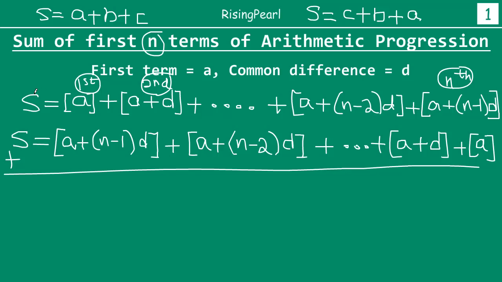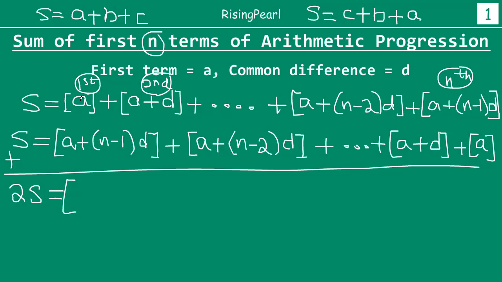So if we say the first one is s equals, this is equation 1, and the second one s equals the same thing, again just written in reverse order, and we call that equation 2, we are going to add equation 1 and equation 2. And I know it is getting a little bit complicated, but stay with me on this. So s plus s will become twice s. Now you may think, how are we going to really add these two? So we are going to use term by term. So what we are going to do, we are going to take the first term here, and we are going to add it to this term. So let's do just that.